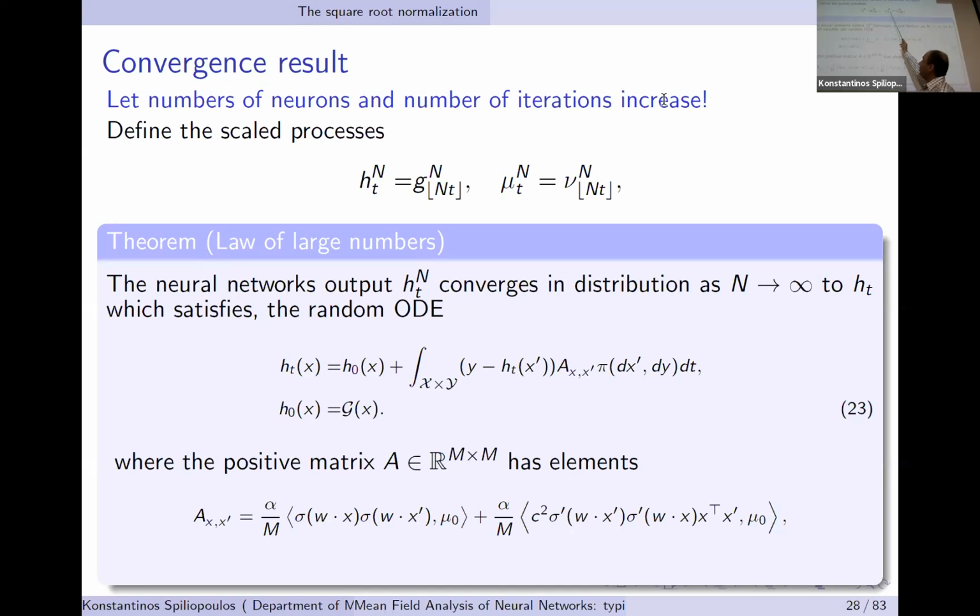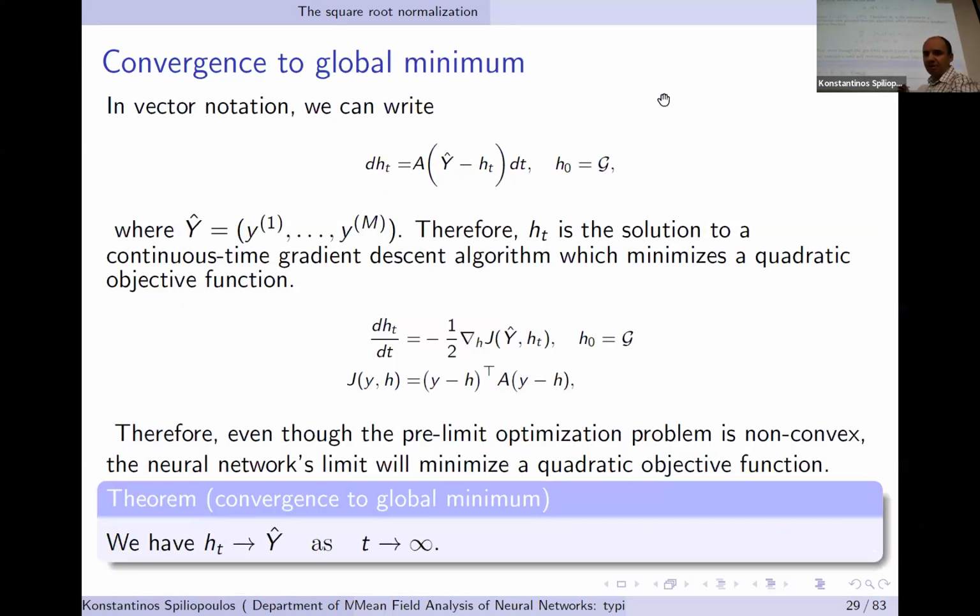And so the limit of this is basically trivial in this case, and the limit of the scaled empirical measure is a solution to an ODE, and this is the ODE. These A(x, x') are components of a matrix, which is called the neural tangent kernel. It's a positive definite matrix, and one can prove this. Because of the structure of the ODE, as t goes to infinity, this is mean reverting and this is positive definite, so it will be converging to y. And indeed, it's not difficult to show this. So this is good. You get convergence to the global minimum.